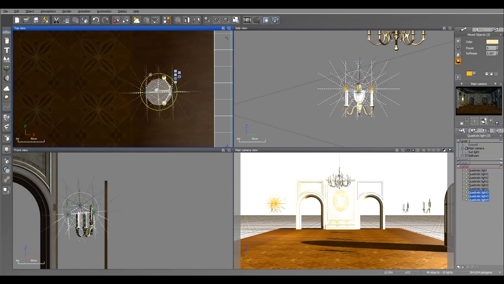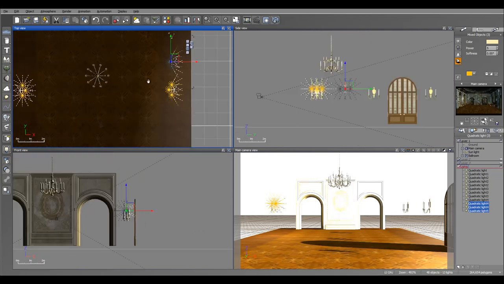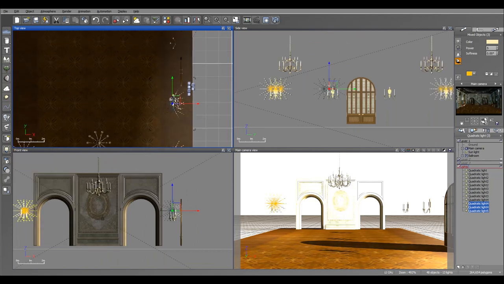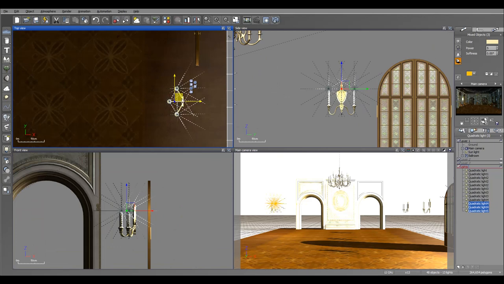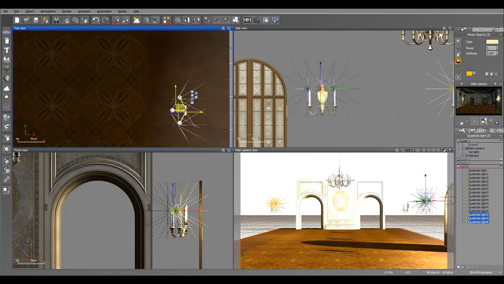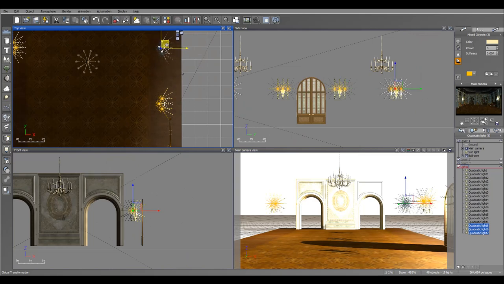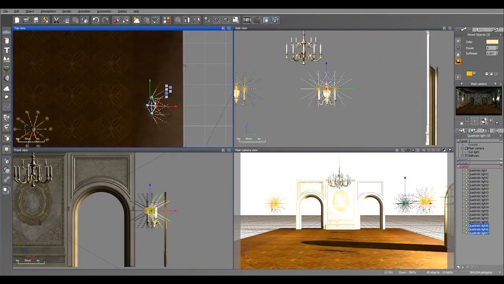Okay, right here, let's rotate them. Oops. I think I grabbed the wrong one. So we'll just reposition them right here. Okay, again, Alt, drag. Okay, do another one. I think one more, yeah, right here. So this is one, we set up lighting as canaries, so they're all over.